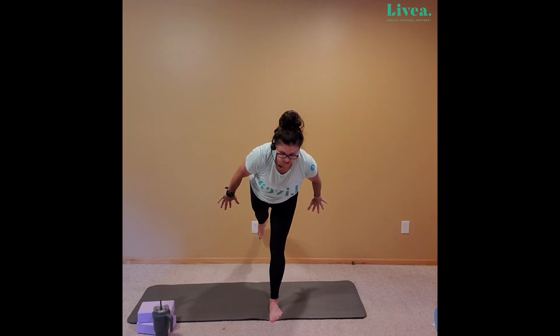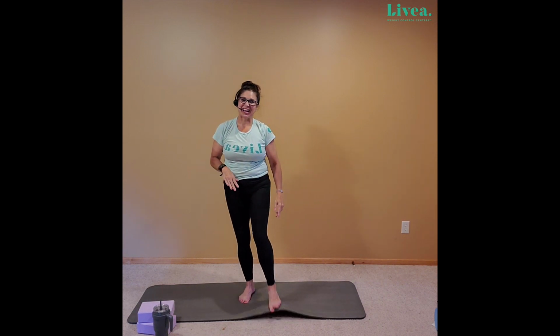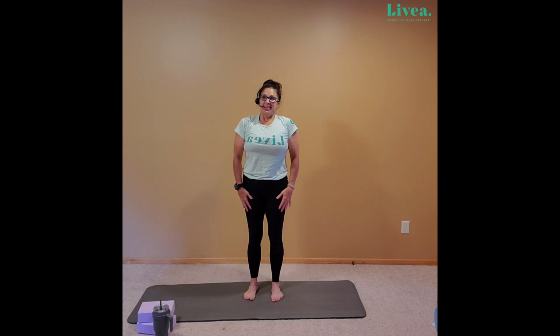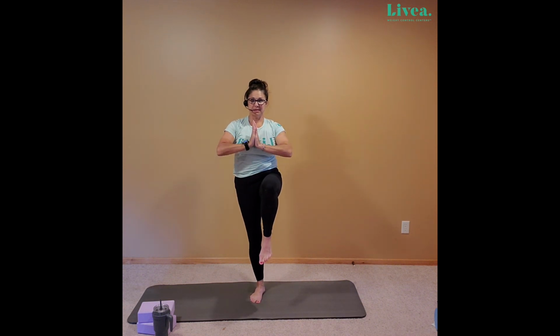From here, challenge yourself to come to that single leg. Gently release, shake it out. Maybe this ankle is like, woo, that's okay. Inhale, lift. Exhale, release. Single leg stance on the other side. You can be in prayer, you can give your leg a hug. That toe can be down, you can be hanging onto a chair.